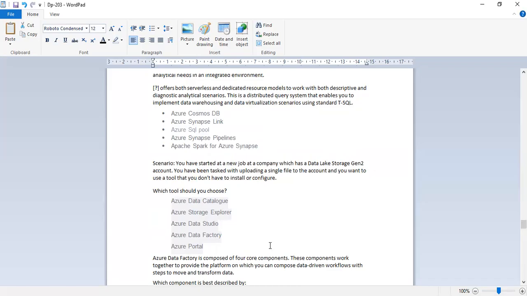So, Azure portal. You should not install any tool. With Storage Explorer, you need to download, install and connect. With the Azure portal, simply go and upload it. That's it. You need to read the question fully and properly, then you will be able to answer.